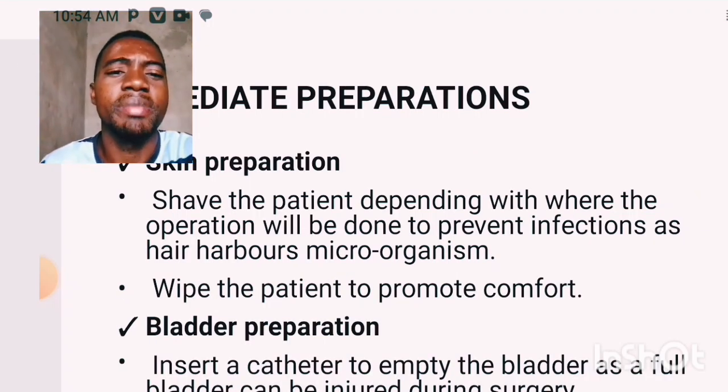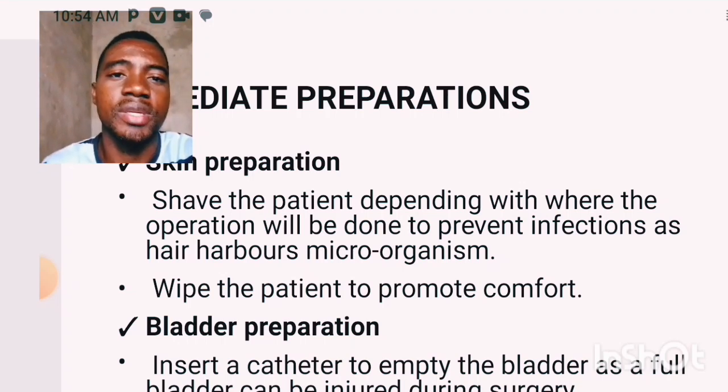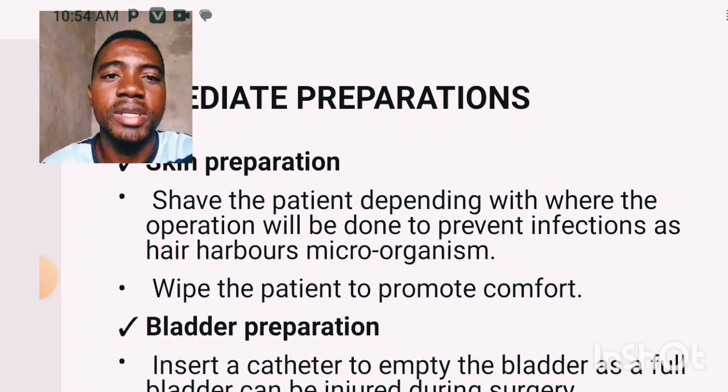In immediate preparation, there's skin preparation, bladder preparation, and gastric preparation. So we go skin preparation. You write a subtitle. I will shave the patient depending on where the operation will be done to prevent infection, as the hair harbors microorganisms.